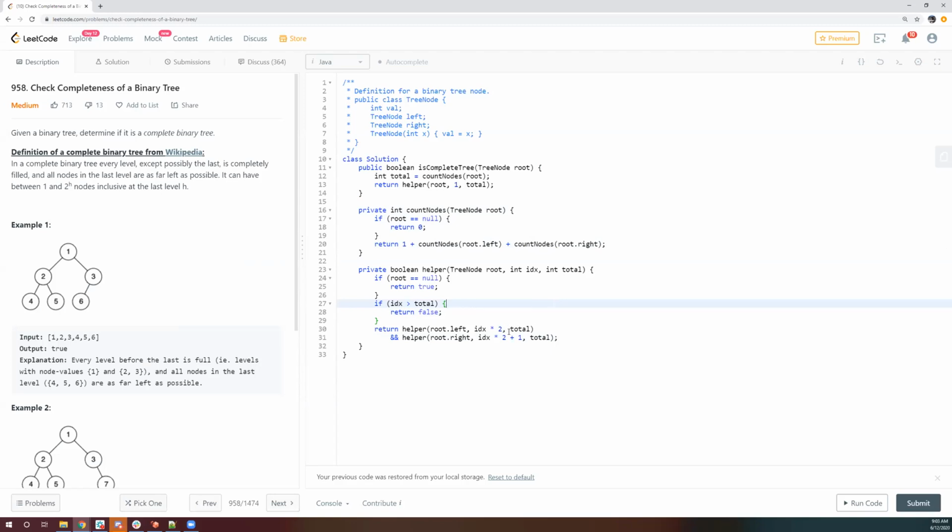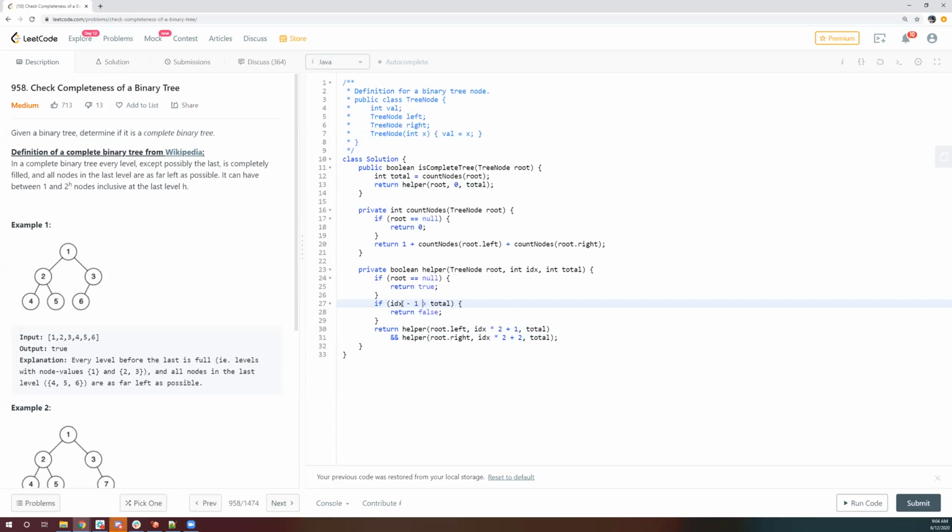And I am not doing +1 or +2 because I've assigned only 1. If I had assigned 0 from here, then I would have to do it like this, with minus. And then if this index is greater, because this is total, I have to do minus 1. A little variation.